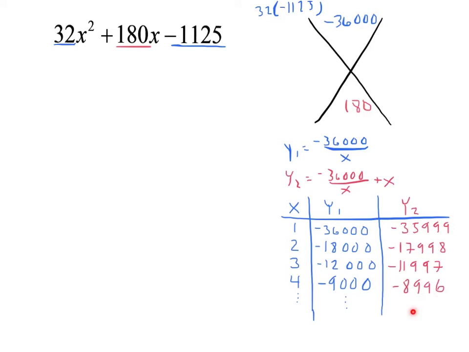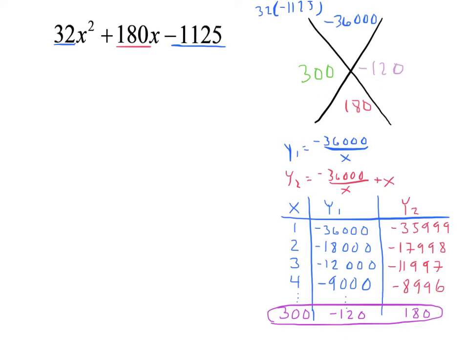You want this number to get closer and closer to 180. Okay, and it actually took quite a while on that one, but I eventually hit it at 300. So 300 times negative 120 is the desired product, negative 36,000, and their sum is the desired sum, positive 180. So these are my two mystery numbers, R and S. So I'll put them into the puzzle there.